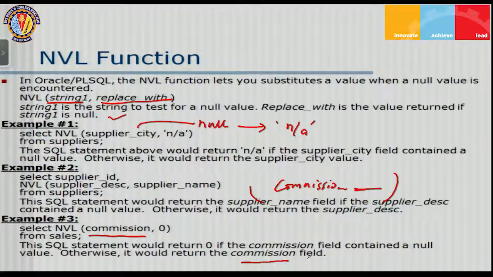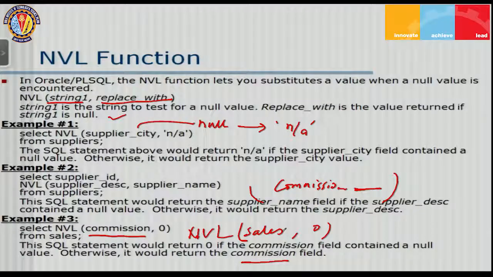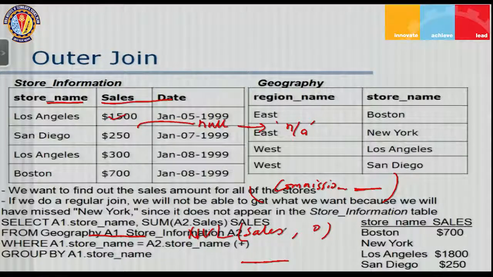So in the previous store example, I would use NVL(sales, 0). If sales is found to be null, it will be replaced by 0. And once I do that, I get an appropriate report. So here I would get, in that case, a value of $0. That looks better than having nothing against the sales.